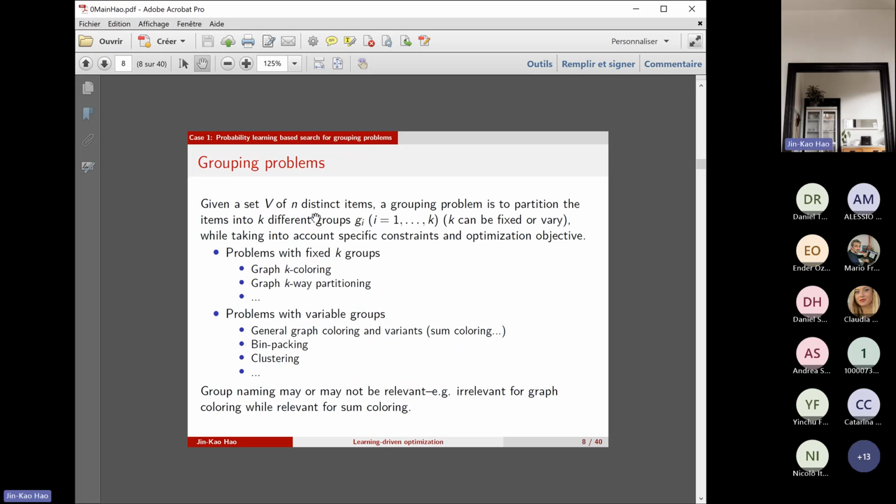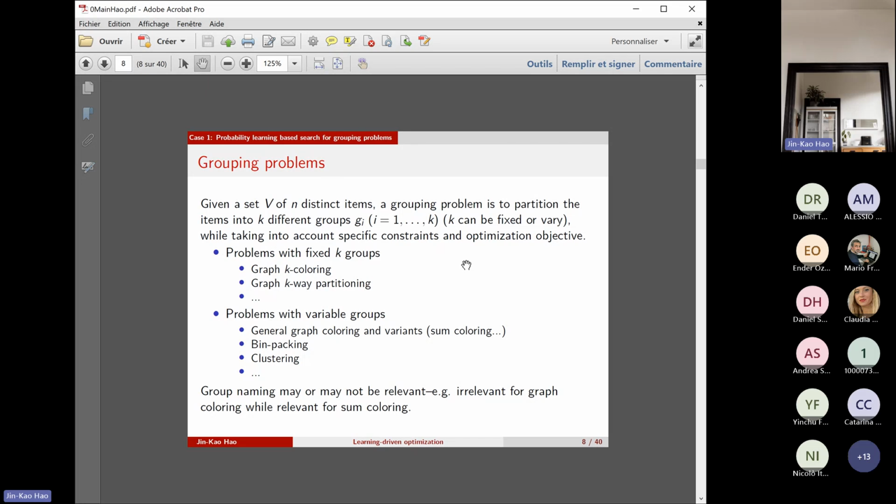Given a set of n items, a grouping problem is just to partition these items into k different groups, just as we already saw previously for the coloring problem.